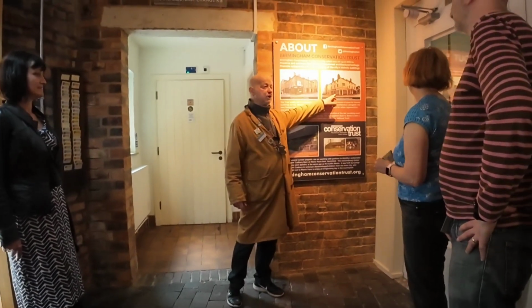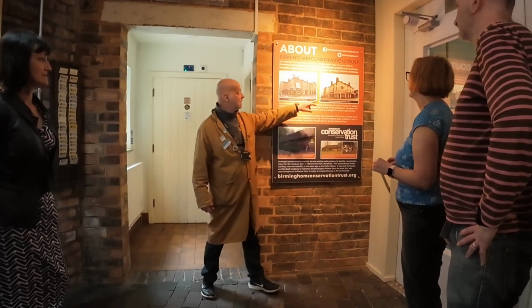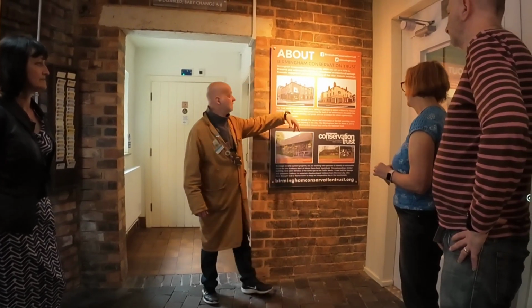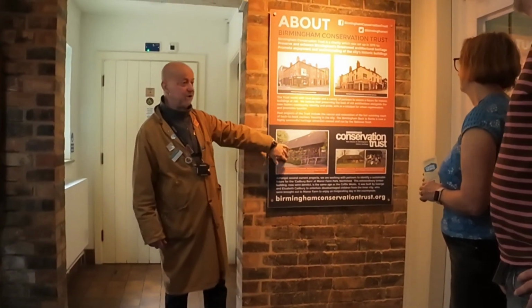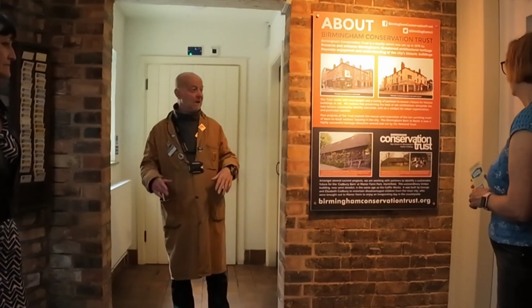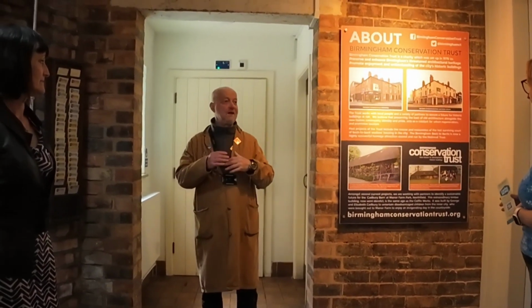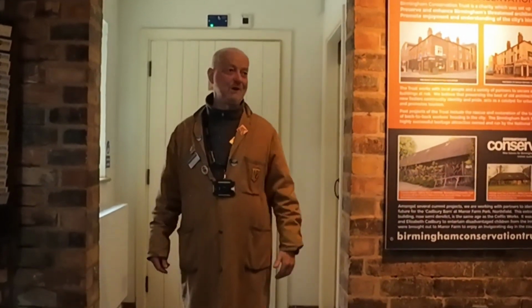They were about to demolish them. We had a stop put on it, tracked down the former tenants, the tailor, sweet shop owner, taxi rank people, and we got it from that to that. And there's many other projects we work on. So we oversee lots of other buildings in Birmingham. And I also think the back-to-backs are good because you get a sense of the living conditions. Then you come here and you get an idea of the working conditions.